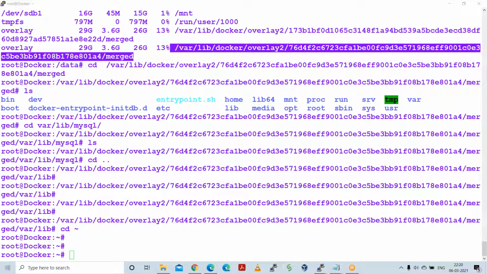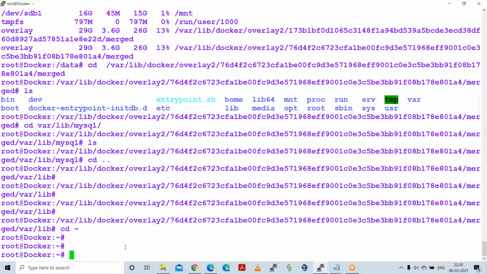The IP address the bridge network provides, but DNS? As per my knowledge, I guess the container name works as a host name also. If instead of IP we put the container name, it will connect to the database.